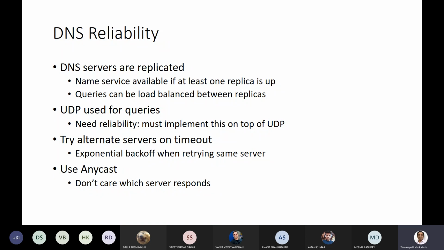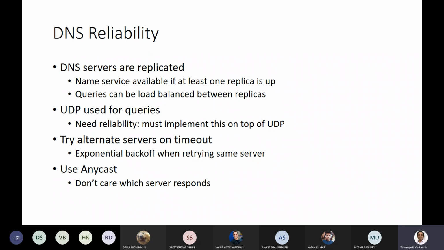So that means first time you might be waiting for 2 seconds, then second time you wait for 4 seconds and so on. So this is to reduce the load of retransmitted queries again on the DNS system. Otherwise, you end up having lots of queries, including the fresh ones and the retransmitted ones on the DNS system.